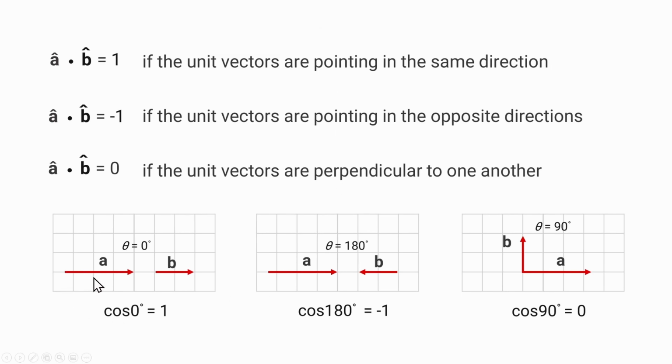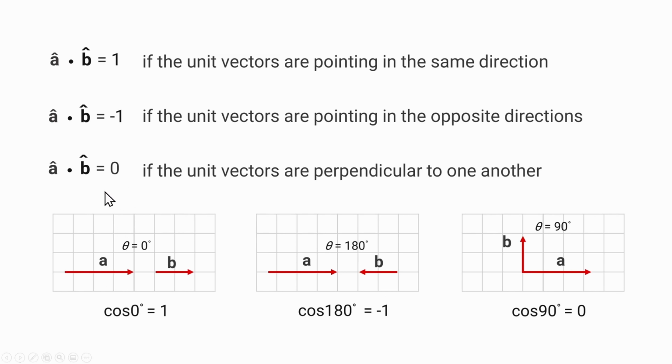So you can see that in the visuals here, and it doesn't have to be up or down or forward, like, it can just be left, but in this case, the a and b vectors are pointing to the right, so we're going to get a dot product of 1, because the cosine of 0 is going to be 1. Similarly, with a cosine of 180, if they're pointing in opposite directions, we're going to get -1. So that's something that we can figure out with our dot product.